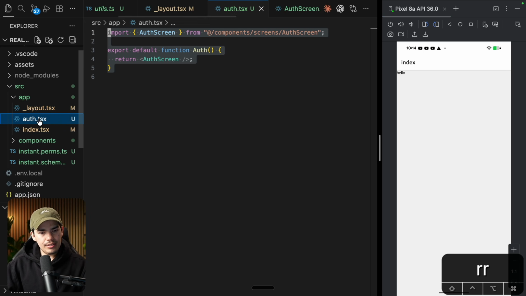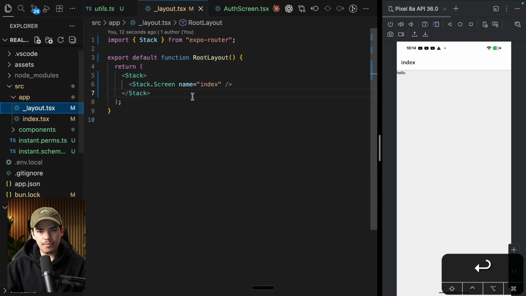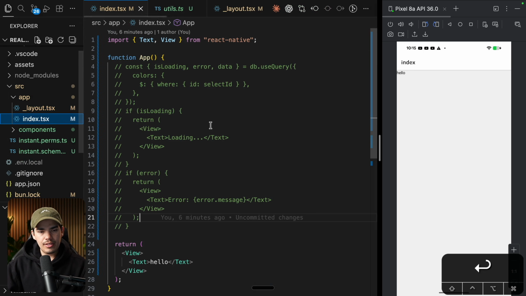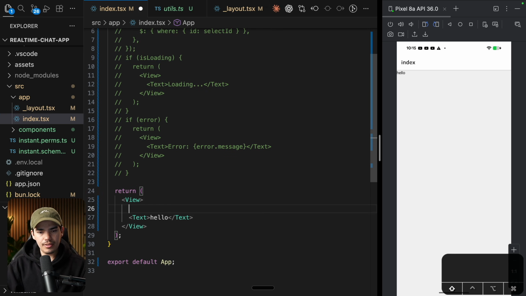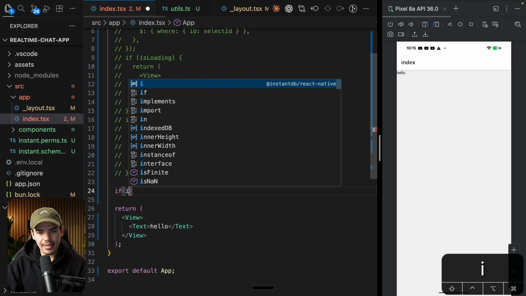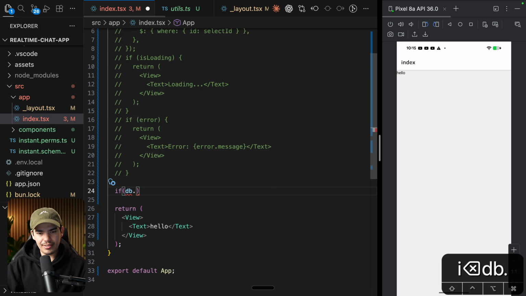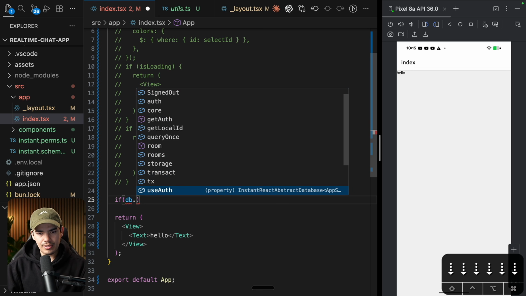Let me try to just handle the authentication with a component. That way we can have the validation here. Let's see. Can we say DB.signIn, signOut?